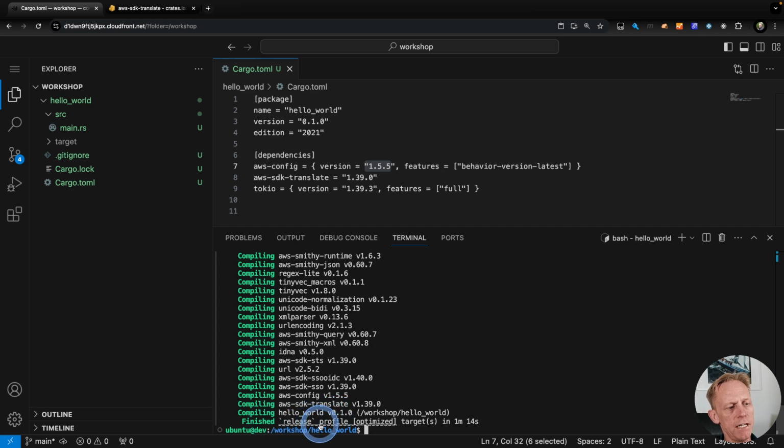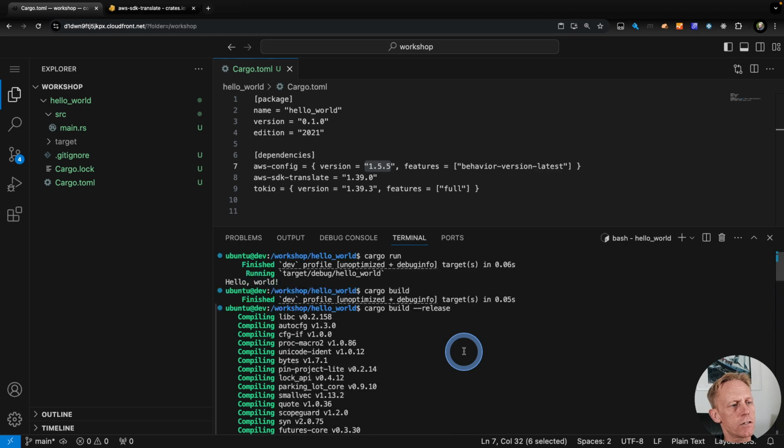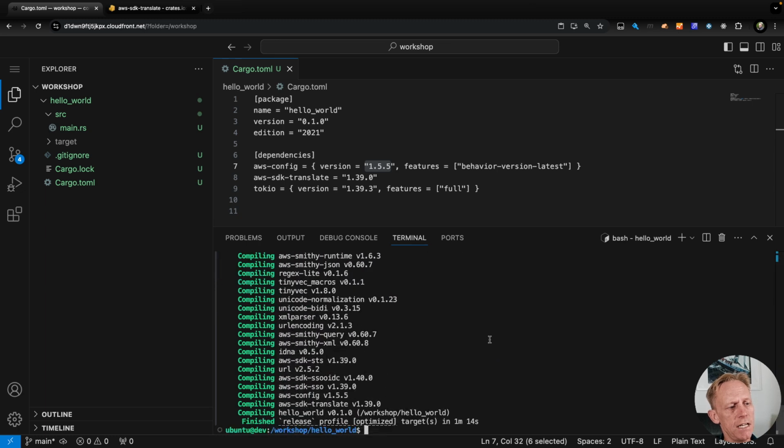It used the release profile as an optimized profile, and it took 1 minute and 14 seconds. Let's scroll back up here. When I did cargo build last time, it took a lot less time. So we can see that there is a difference in the compile time here.